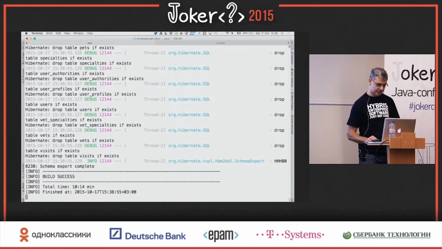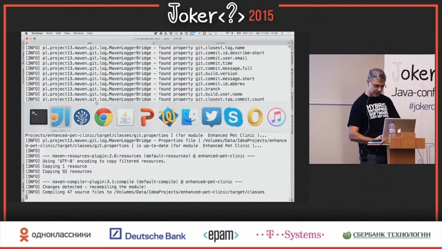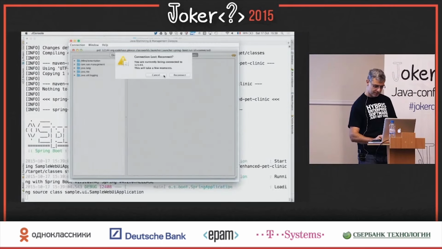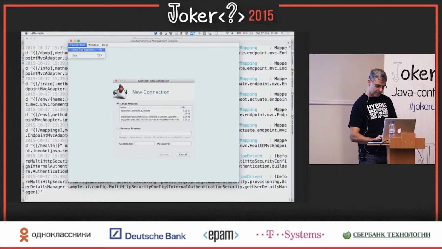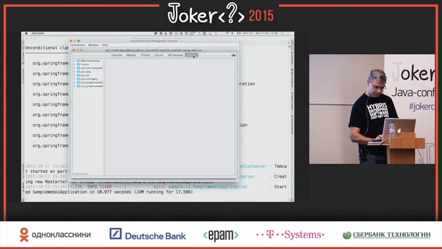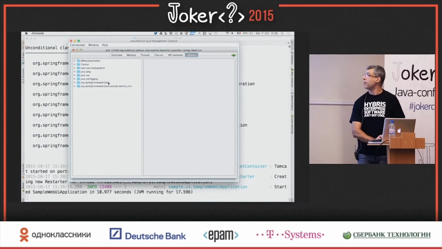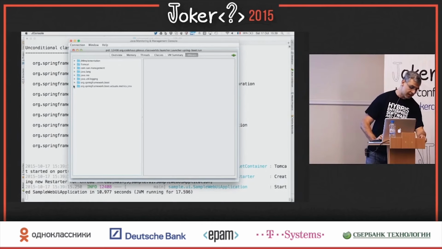not the JConsole. And probably the JConsole will complain because I have a new JVM. Yes. And it should be this one. So now, without doing anything, I have, as you can see, a new leaf. And here you can see that the metric writer is also wrapped by MBean, so you can do things on the JMX writer itself. Okay, but that's not enough. That's not what I promised you.